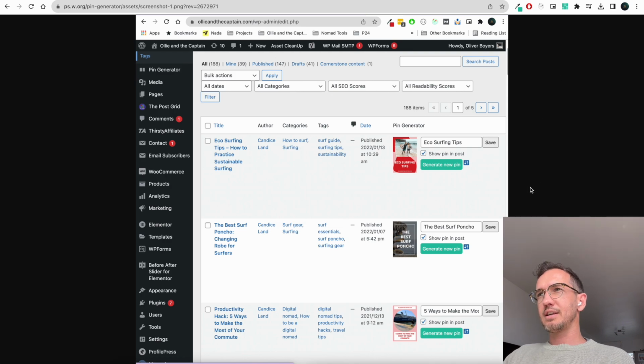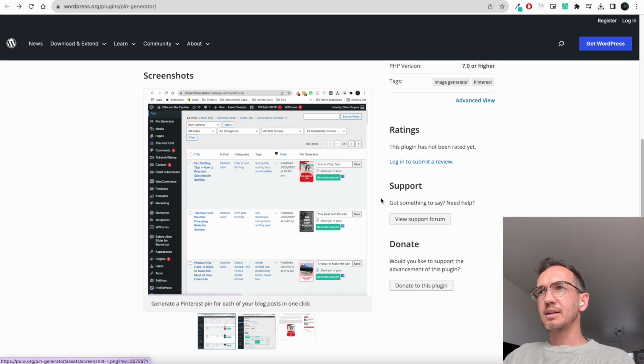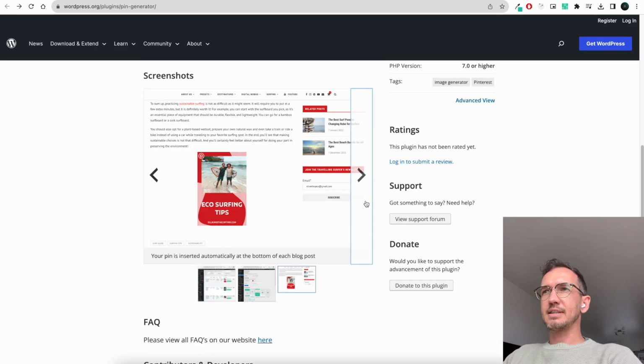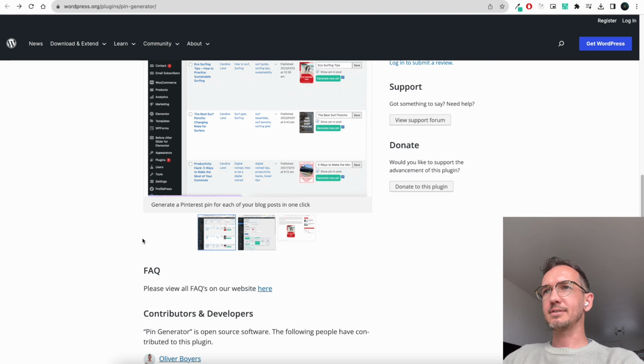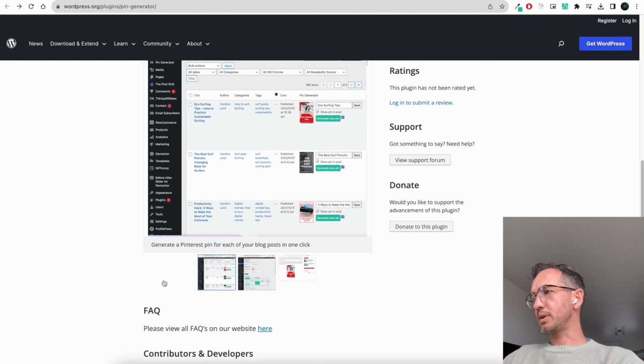And oh, how do I get out of here? Let's go back. There's some settings for you, and it'll insert the Pinterest pin at the bottom of your WordPress post. So it's a great way to add a pin into your WordPress posts, and then people can pin it to their profiles and use it later, which will get you backlinks and traffic to your website. So yeah, that's the WordPress plugin in a nutshell. There's also a longer video about it.